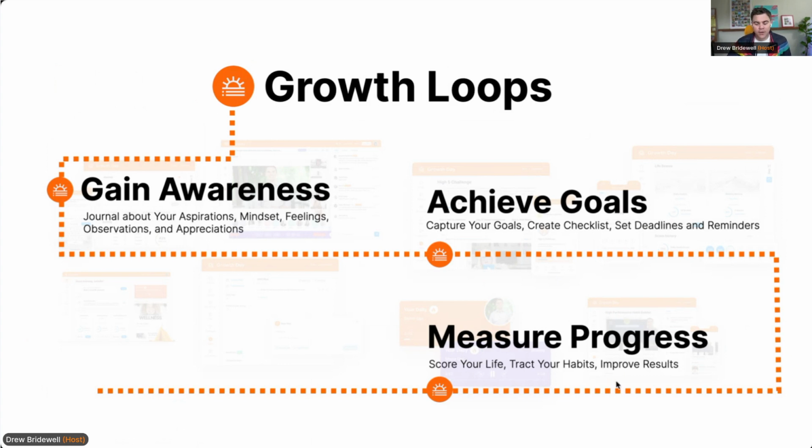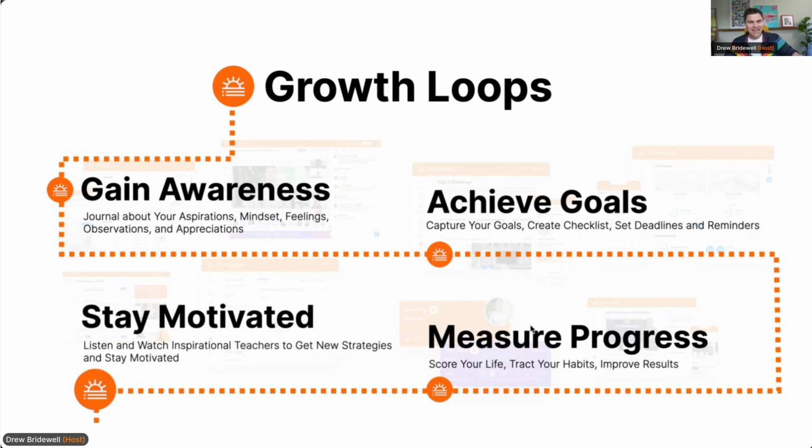All right. Another thing we want to be able to do is measure progress. We measure progress with life scores, which are assessments you can do on a regular basis. It's really important to benchmark, so there's a stake in the sand for where you're currently at and you know where you want to go. If you're at 60 or 70% in your life score and you want to get to 80 or 90%, the life scores will help you track that and get to that point.